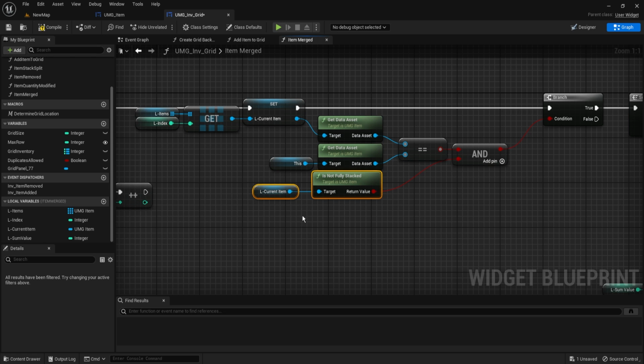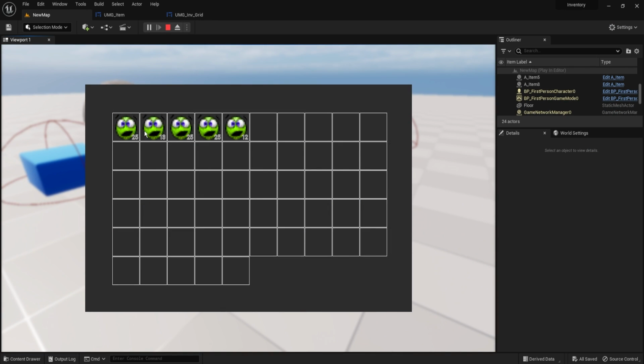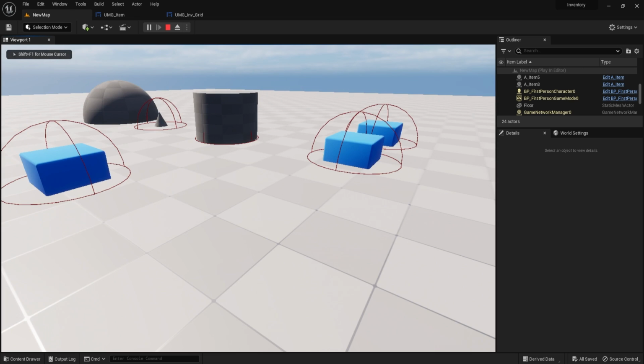If both of these conditions are true, then we can actually go ahead and take the item. So if we try that again, we shouldn't have the same results. Even if we click in the middle here, we get both 50 stacks, no problem, no bugs whatsoever. So let's move on to the next part, which is going to be a bit more complicated and have a lot more modifications and new functions to make. So let's get into it.